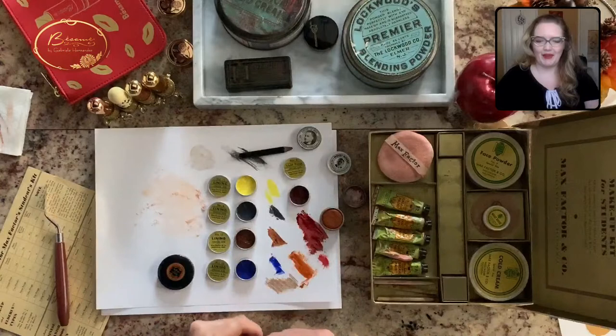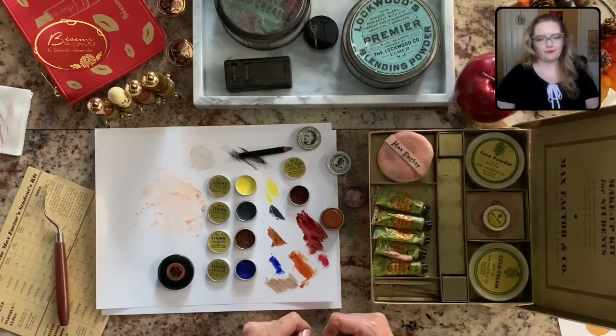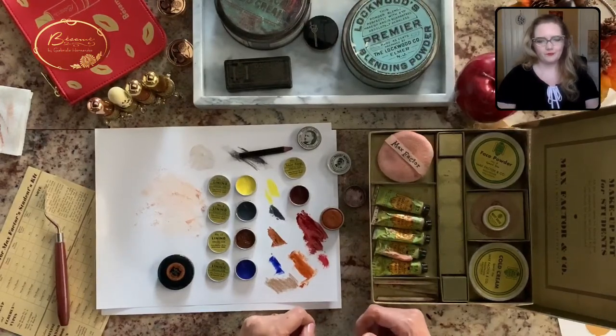We had one question from earlier about when did translucent powder become available? When did that start? Translucent powder was a more recent thing because before then, all the powders really came tinted. Powders were tinted even in the 50s and in the 60s, powders were tinted still. So we didn't have really powders that were without color until really later on, I would say probably 80s, 90s or so, that we had more powders that maybe were less tinted. They had powders that were supposed to be translucent but weren't really translucent.